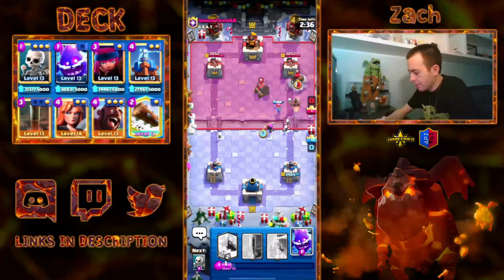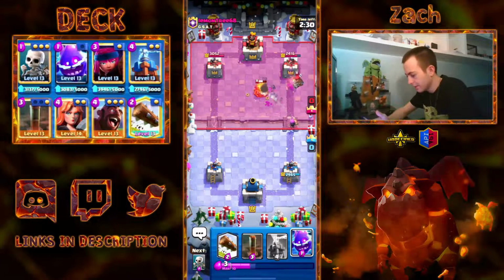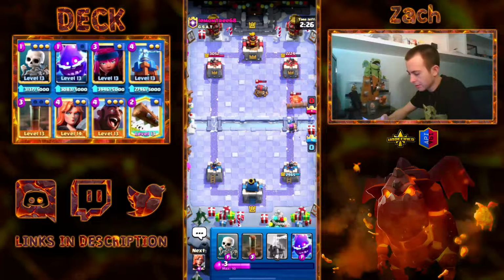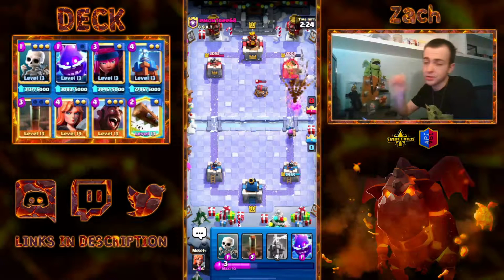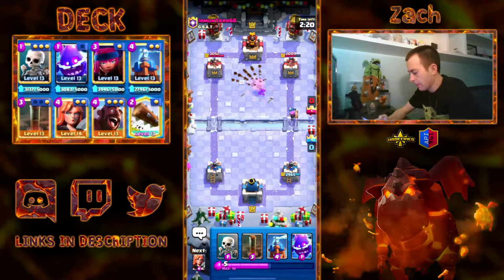Valkyrie's gonna come in, we're going Hog, so it's actually a weird deck. Cannon Cart with Hunter. We're going to get 2 shots from the Hog Rider, which is awesome. And look at my Firecracker. It's going to splash through the Hunter. I'm going to log the Hunter back, keep my Firecracker alive, and that will actually kill the Hunter. So using your log to protect your Firecracker is really important. Really, really important.